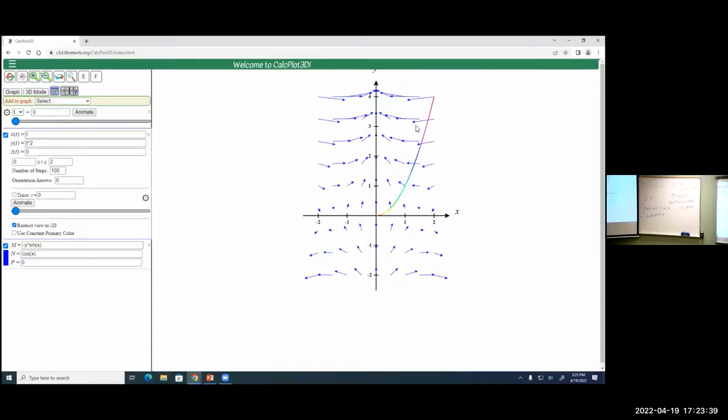Yeah, it seems like it's a little more against than with. None of these are really hard angled against it, but the size of these vectors here is much bigger than the size of the vectors that are with it. So let's just see if we get a positive or negative. We're going to revisit this one on Thursday because it turns out we can solve it very quickly with the fundamental theorem of line integrals by hand.